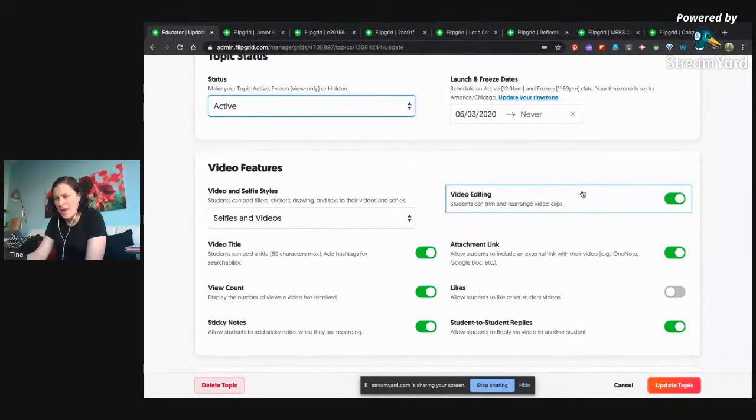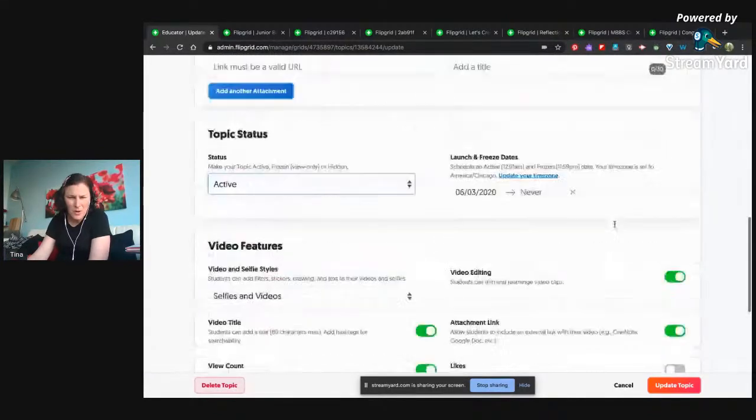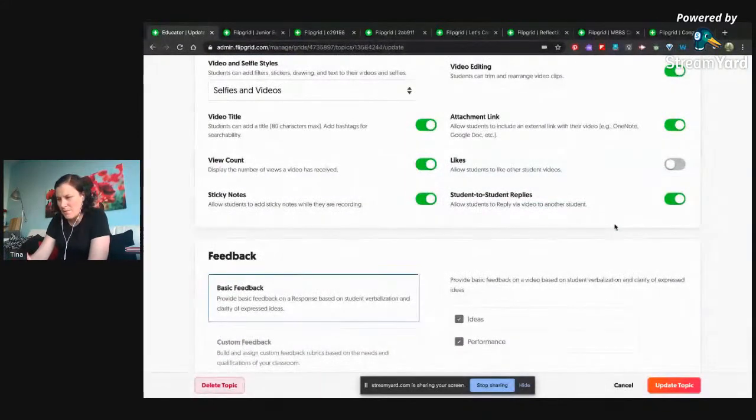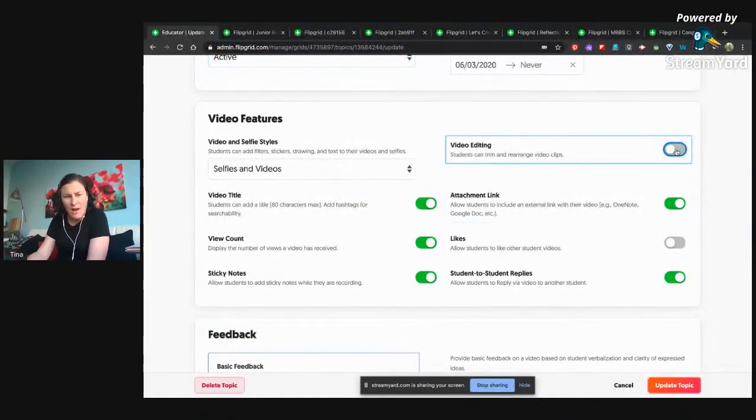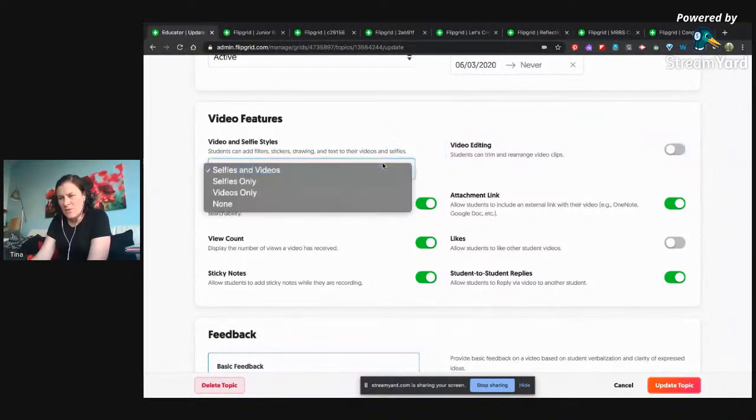You also have some options. So they have the option to reply with likes, to add sticky notes. They can reply to each other. They can edit their video. Remember that this was just a minute and a half, so they're not going to be editing, it's going to be straight talking. So I can take any of those settings off so that I can ensure that kids get really into the creation piece. You can also see there with selfies and videos where I can control where they can do those stickers, the drawing. So if I feel like it's going to be too distracting, I could say it's only in the video or they don't have access to it.